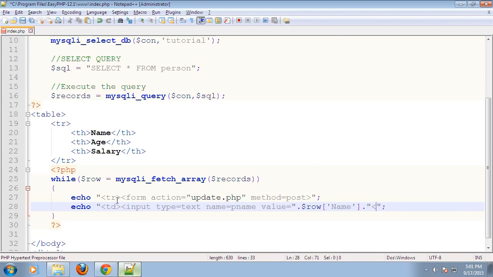And don't forget to put the value in single quotes, because if we don't put it in single quotes, it will not work in the proper way.